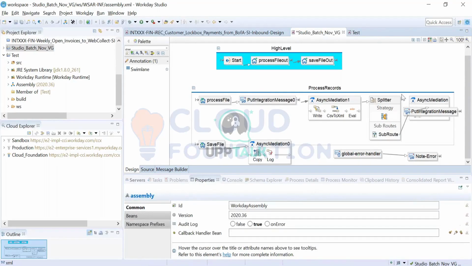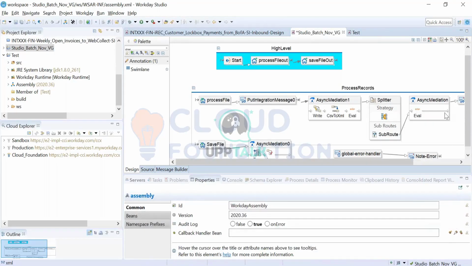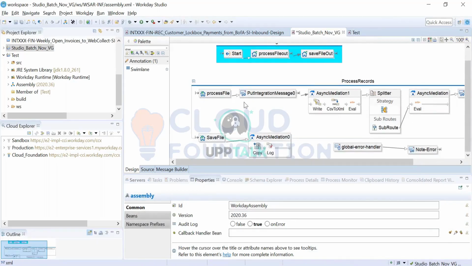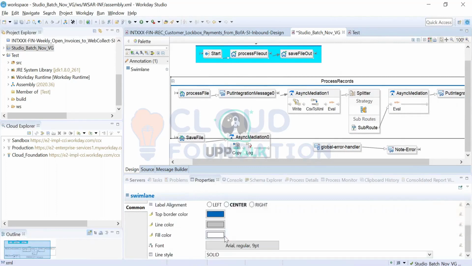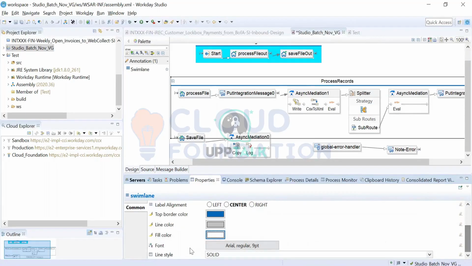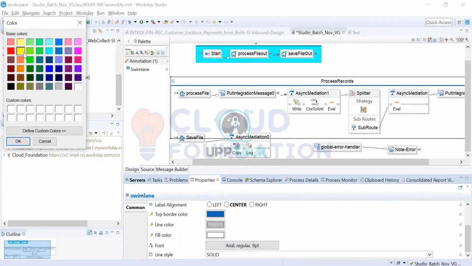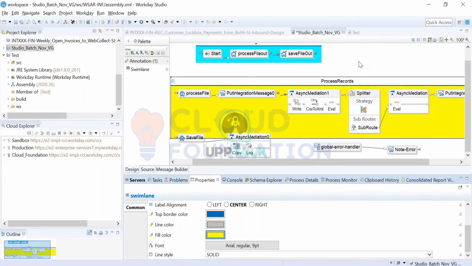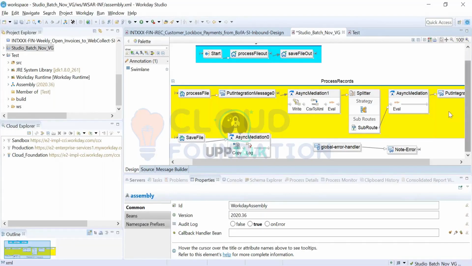Here, and then here, right? So let's give this another color. What can we give? Let's give this a touch of yellow. Okay.